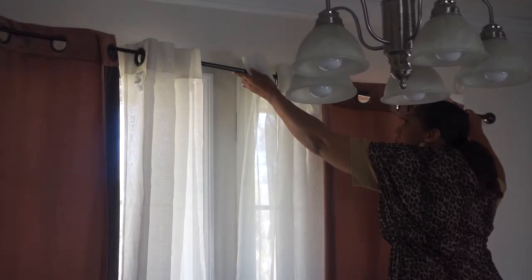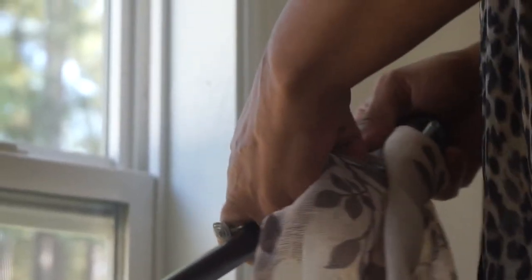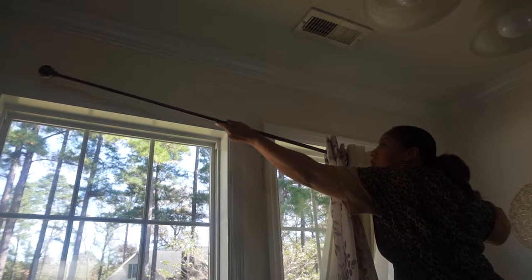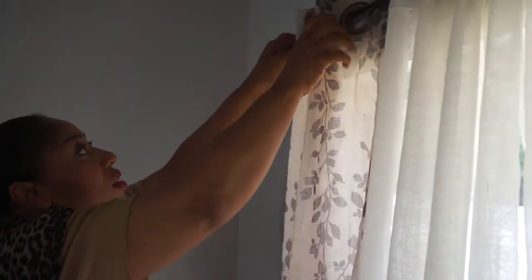Here I'm taking down the curtains and adding some more festive curtains. These curtains didn't end up working, so later I had to replace them — they were very see-through and we weren't happy with that. You'll see at the end that I change out to some darker, more festive curtains, so stay tuned.